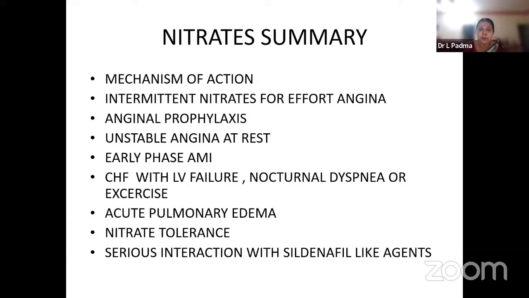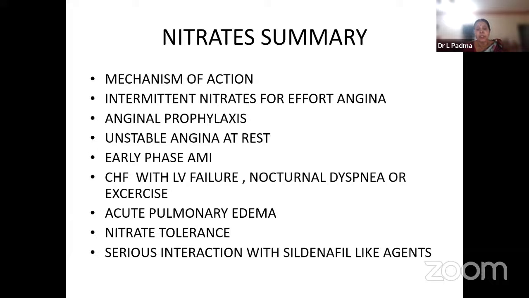We also use nitrates in prophylaxis, as I told you, they are poor man's angioplasty. If the patient wants to walk, in the morning, tell him to take a dose of nitrates, sorbitrate, about 10 to 20 milligrams. Go for a walk and come back. He can really be done with that in case of anginal prophylaxis.